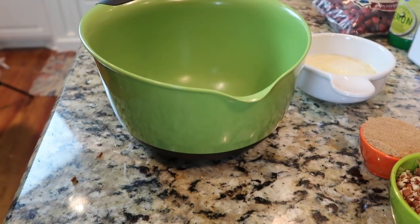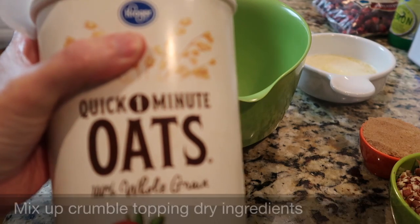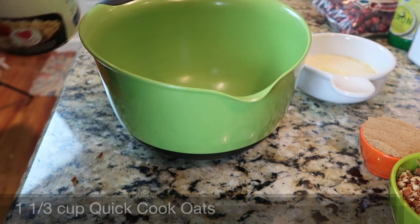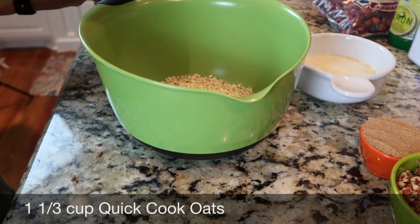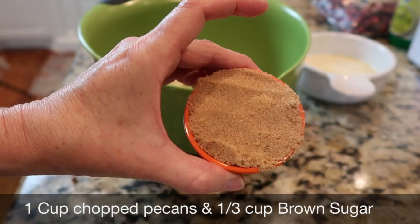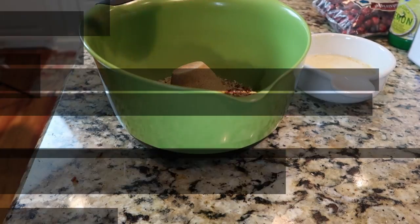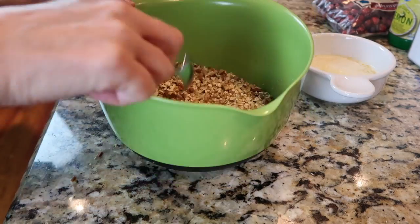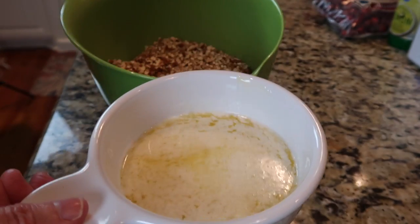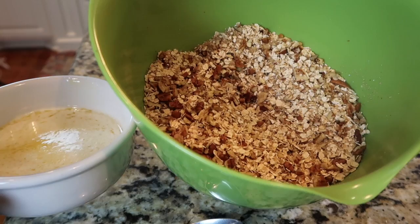Before I start cutting up my apples so they don't turn brown, I'm gonna go ahead and mix up the topping, which is 1 1/3 cups of quick cook oats, 1 cup chopped pecans, 1/3 cup of brown sugar. Once I've got the fruit ready, we will add the melted butter to the topping mixture.